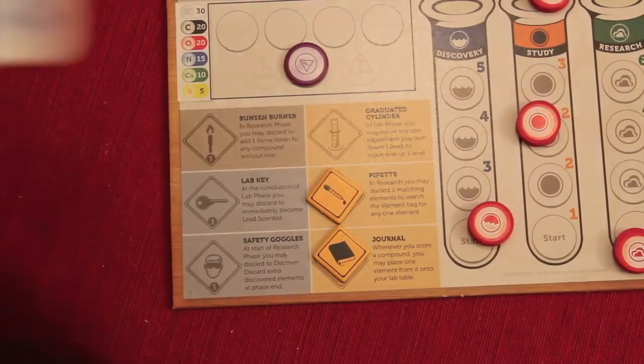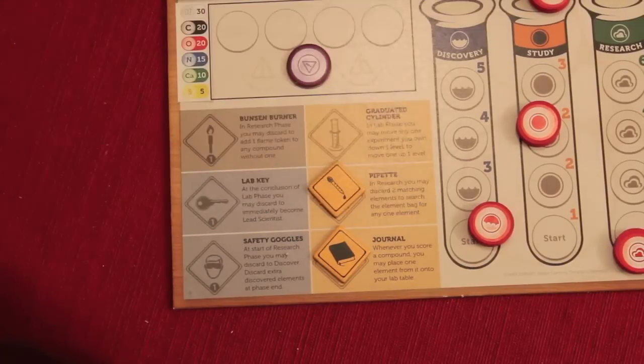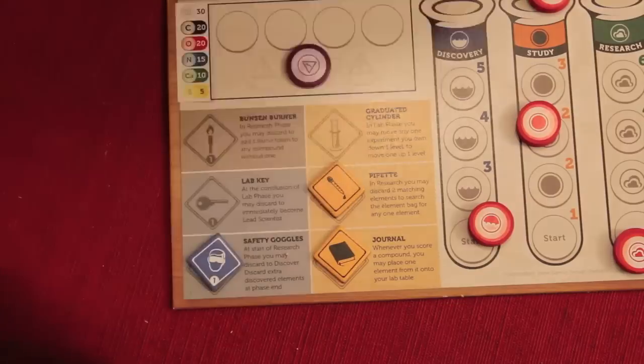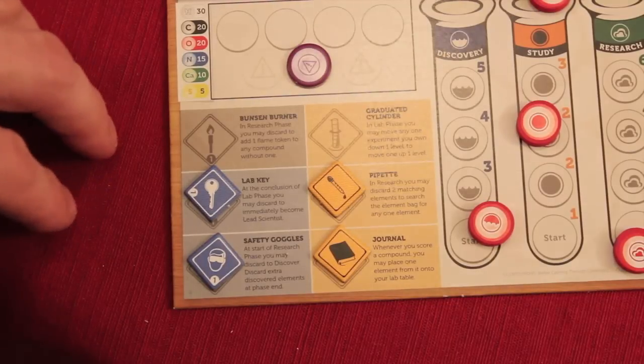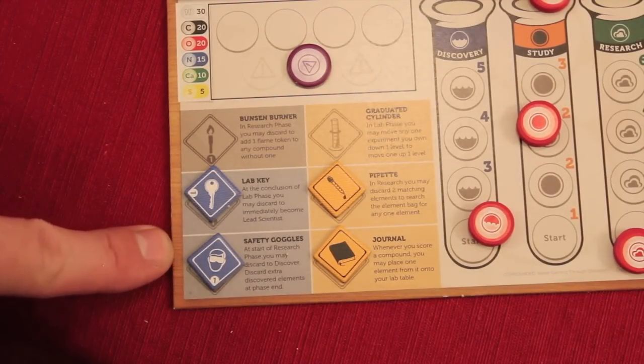We also have things like, if I completed this compound, we see the goggles, which gets me this special ability if I had completed that one. And these blue ones are one-time use, like the goggles and the lab key. For example, the goggles let you research and pull more elements at the end of the research phase to give you some more stuff, but it's a one-time use.